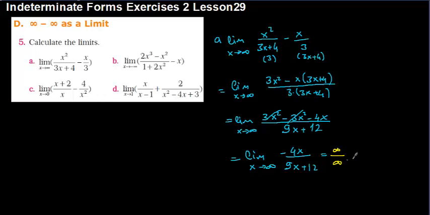And here also in this case n is equal to m. When n is equal to m, the limit result is going to be equal to a over b. If you remember, it's the coefficient of the numerator over the coefficient of the denominator. Here the greatest powered coefficient is equal to minus 4, sorry. So the answer is going to be minus 4 over 9, the answer of the limit.